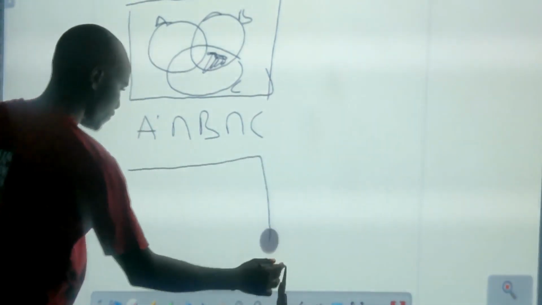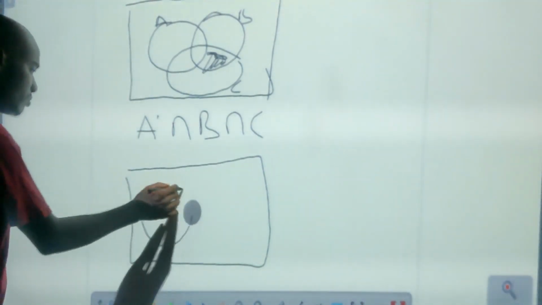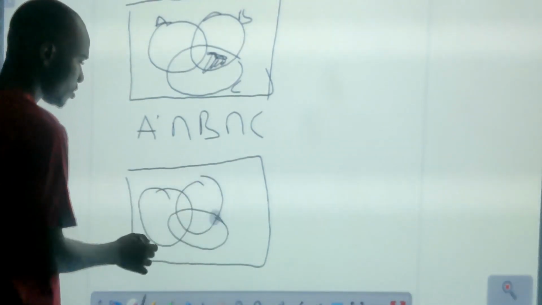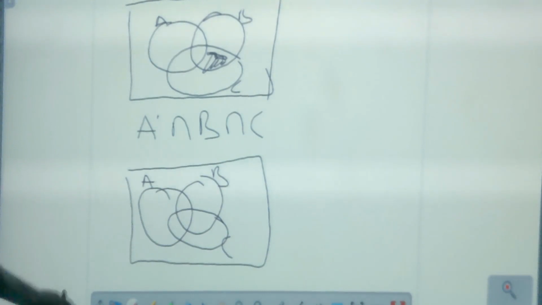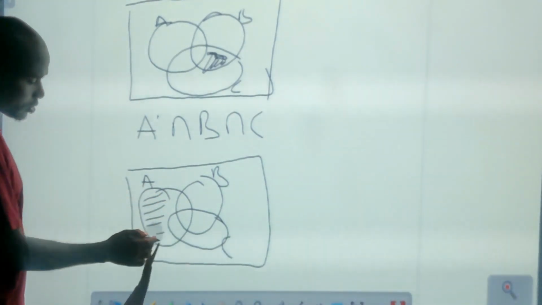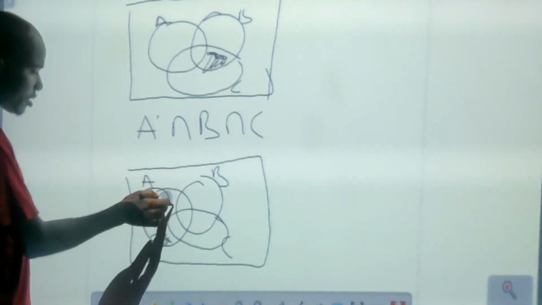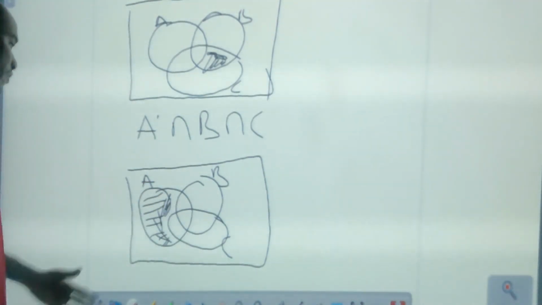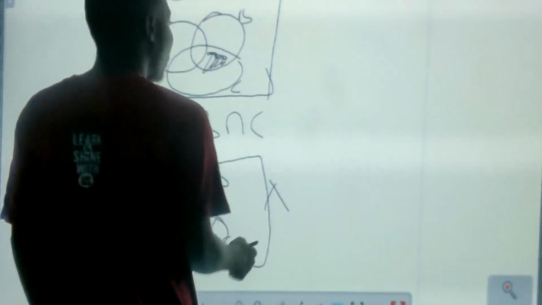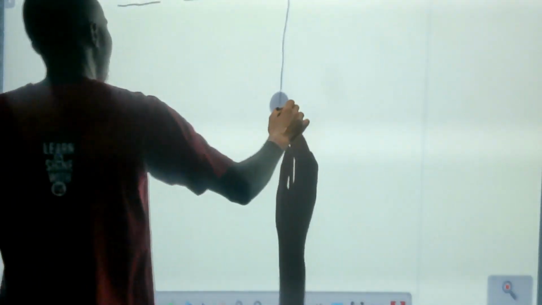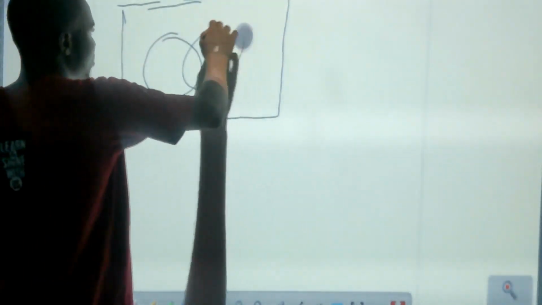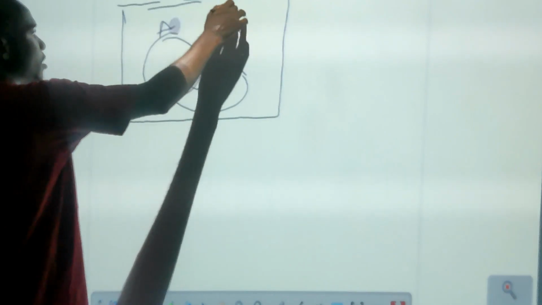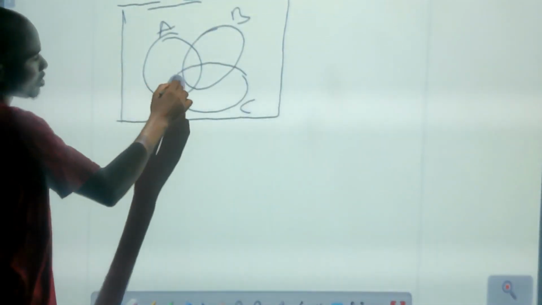So also we can have this defined. This is my A, this is my B, and this is my C. So I now shade this part. Oh, I've done that before. Let me clear. Sorry, I've done that. So we have this, and we have A, B, and C. And I should get this part below.